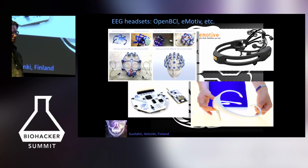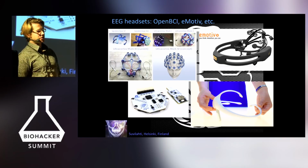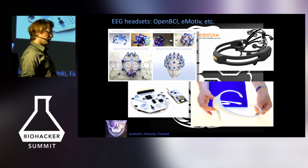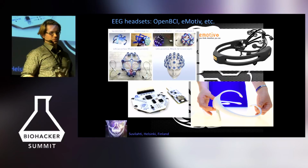This is very different from the technology called EEG, which you may be familiar with, where you just put an electrode on the surface of the skull and you measure activity on the surface of the skull. If you put an electrode on the surface of the brain, you get much higher frequencies. And if you have the inter-electrode spacing small enough, you can actually measure individual neuron spiking.